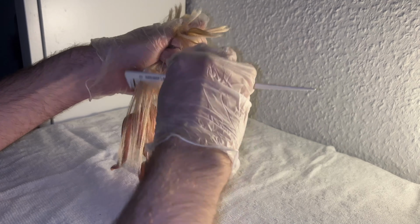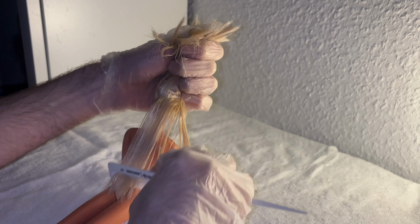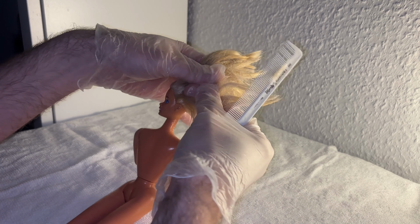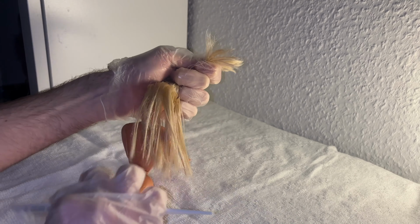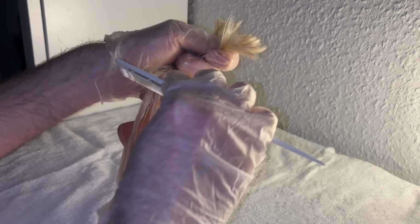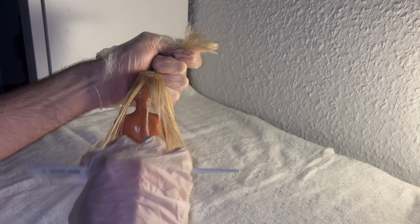It's not in great condition, but I will try my best to give her a good makeover. So at first I washed the doll, and then I put on some conditioner and start detangling the doll's hair.